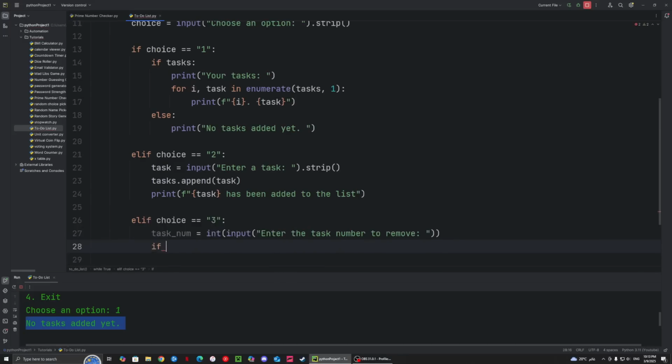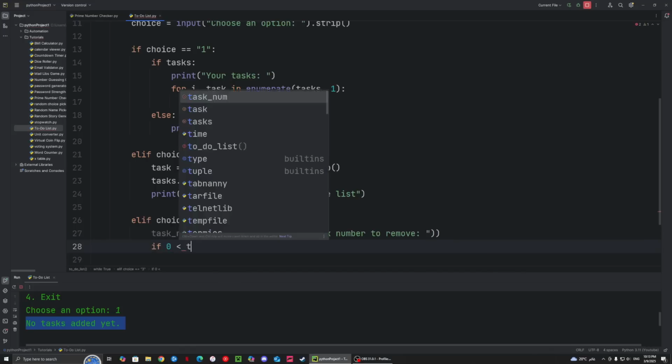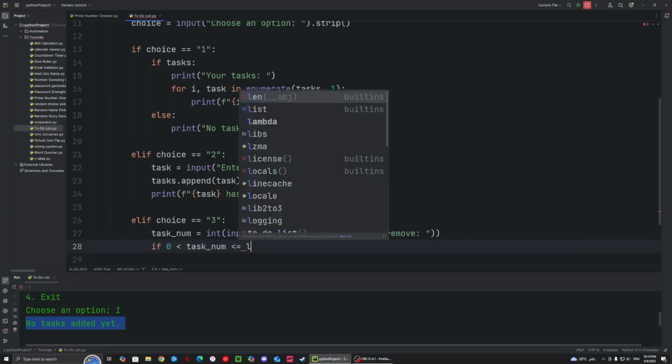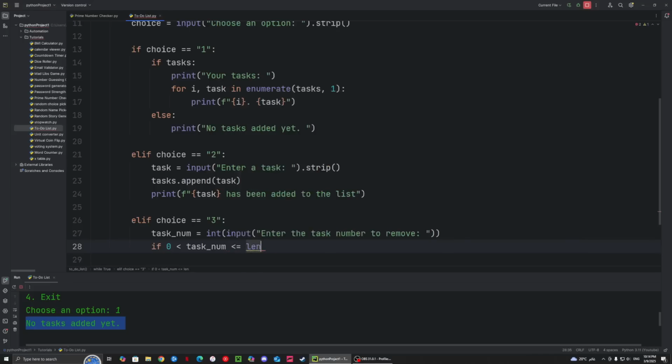So if the task number is greater than 0, or if it's less than or equal to the number of tasks that we have, so we're going to say len, which stands for length, parentheses, tasks.